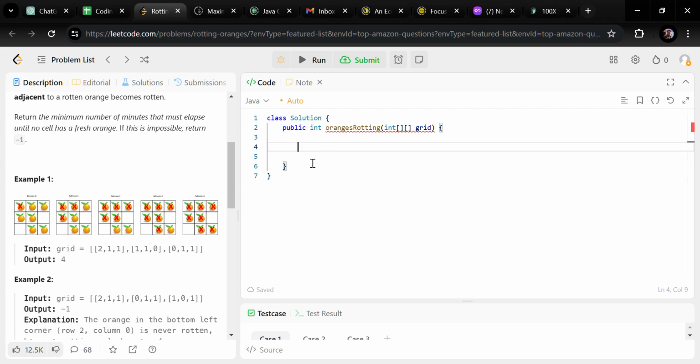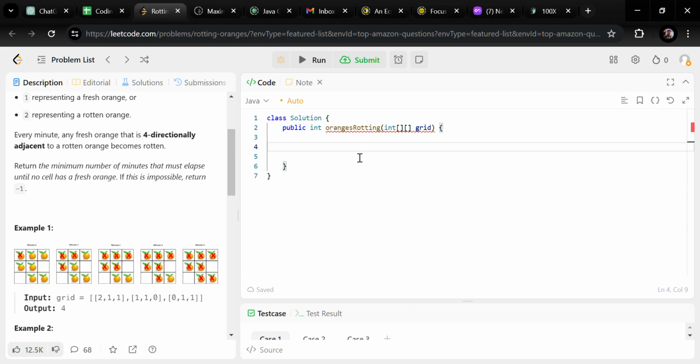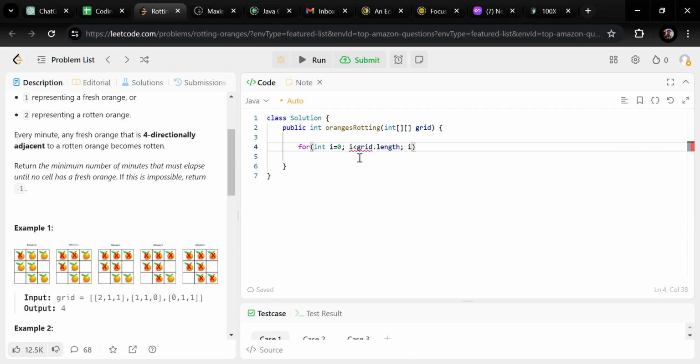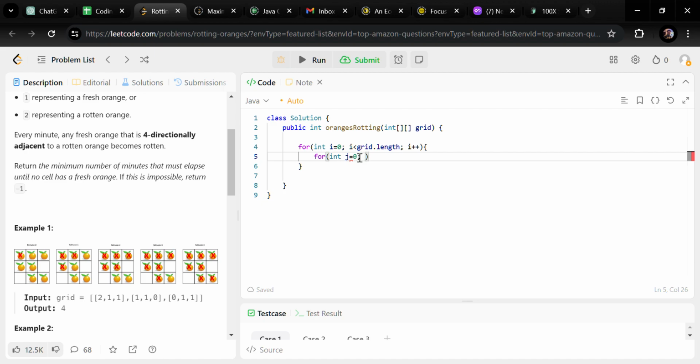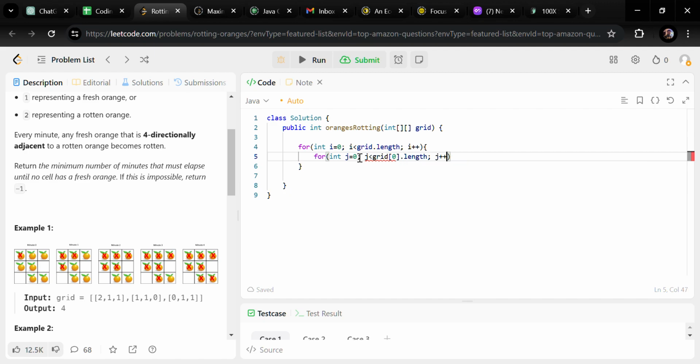First of all, there is a slight difference in movement, but deep down the logic revolves around iterating the 2D grid. So we'll start with the row and column loop. For i equals 0, i is less than grid.length, i plus plus, and then for j equals 0 for column, j is less than grid[0].length, j plus plus.